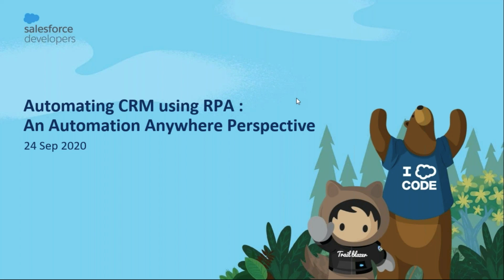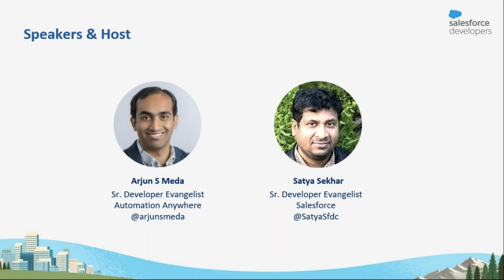Today, we have a very special guest with whom we will understand and explore how we can use robotic process automation with CRM and Salesforce platform. I am Satya Sekhar, working as Senior Developer Evangelist with Salesforce APAC Developer Relations team. We have Arjun with us today, and we will learn from him how to automate business processes with Automation Anywhere.